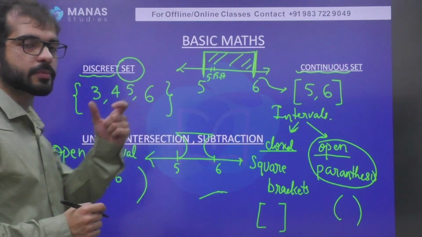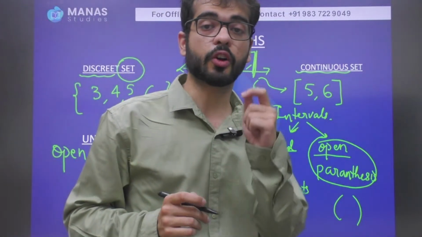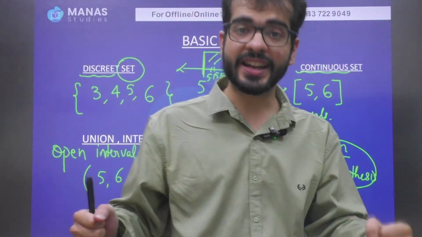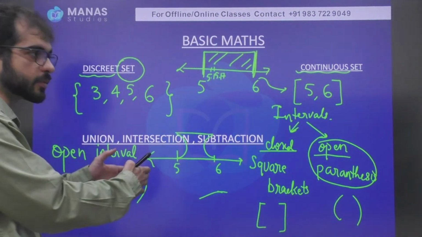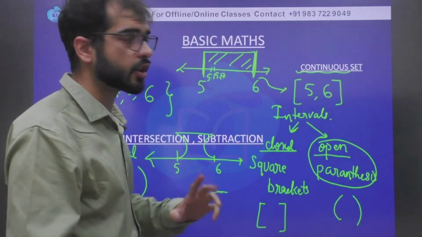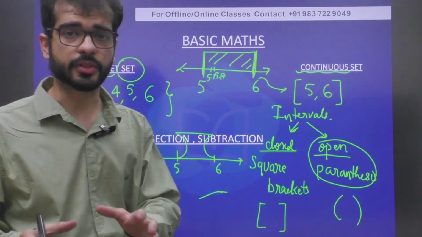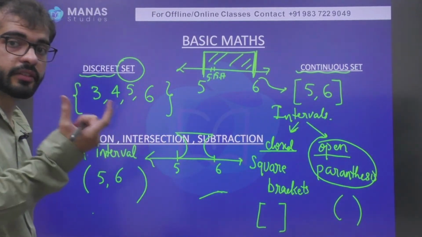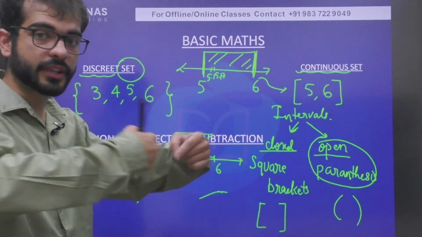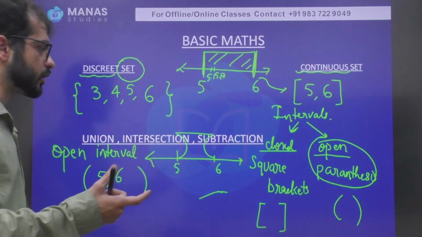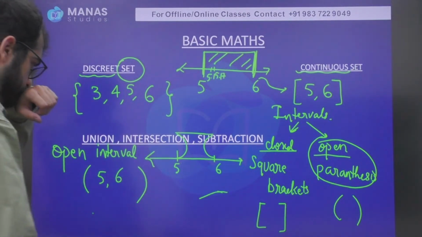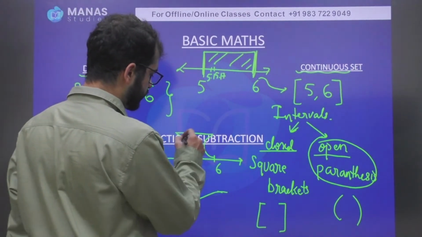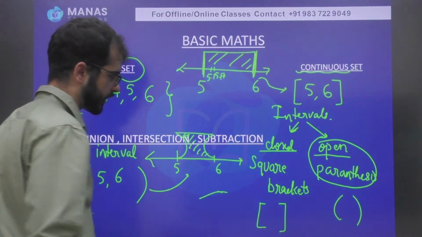If I have to explain it in language, then I'll say that all the values between 5 and 6 are included. Between का मतलब होता है दो के बीच में. We are not going to include 5, we are not going to include 6. The reason is quite simple. क्योंकि हमने between बोला है. Between का मतलब है इसके और इस वाले के बीच की values. So there is no point of including the two values 5 and 6. So finally the answer will be the shaded portion between the values 5 and 6. Okay.